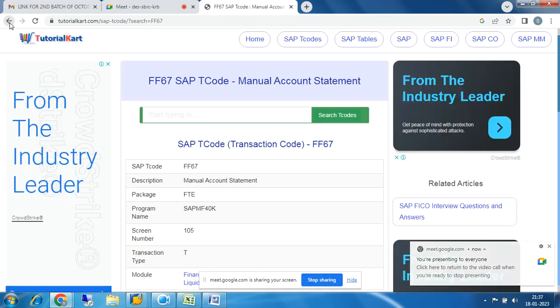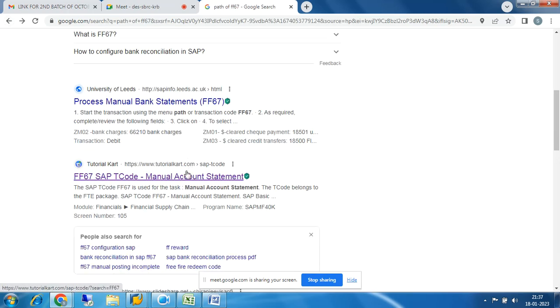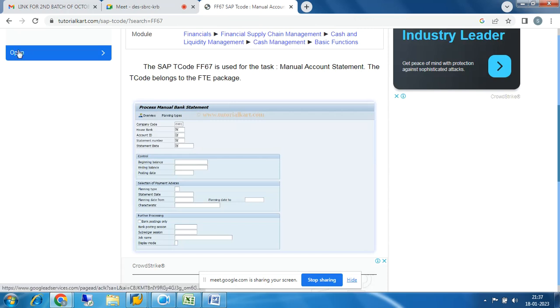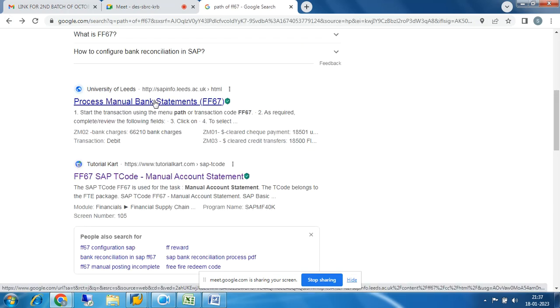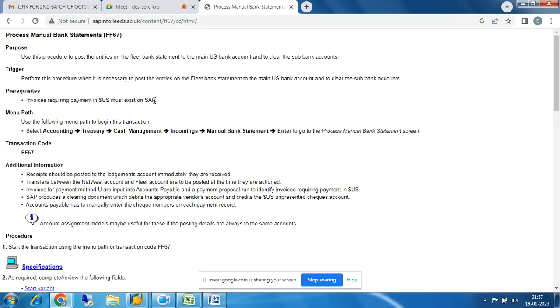No, it is not there. The path is also not here. Okay, let's see the path for the transaction code.